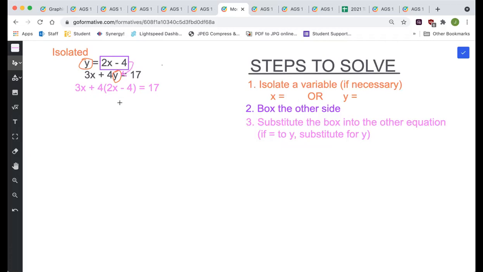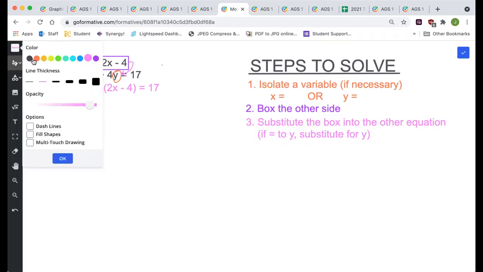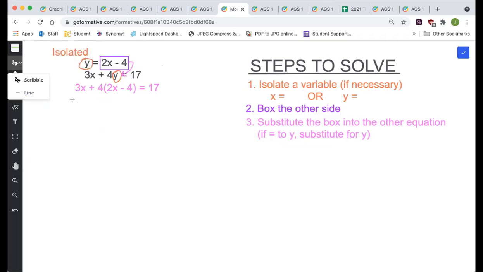Right? The goal we just said was to create one equation with one variable. If we look at this equation right here, there's only one equation there, and it only has x's. That means we're doing it right. Our equation doesn't have an x and a y anymore. It only has x's, and that is the goal. So we've created an equation that only has x's.